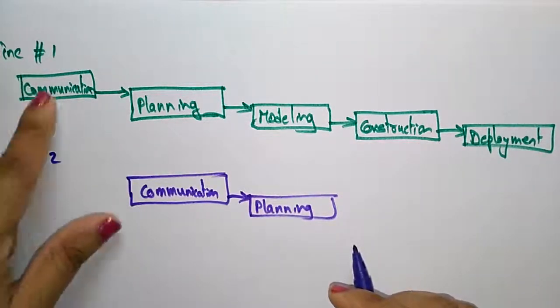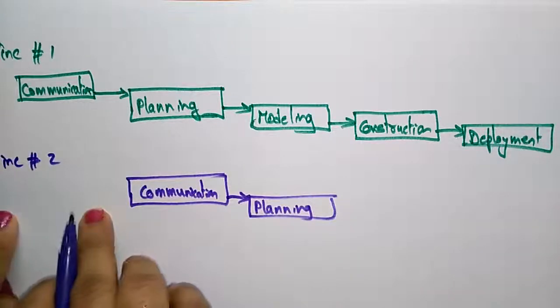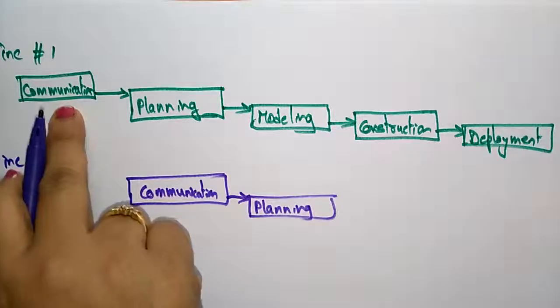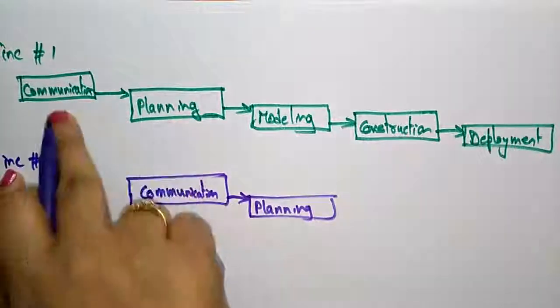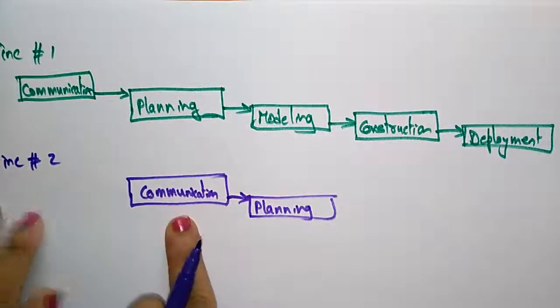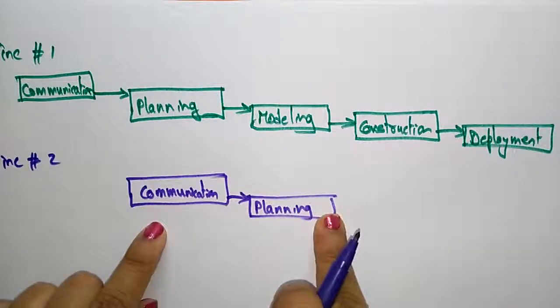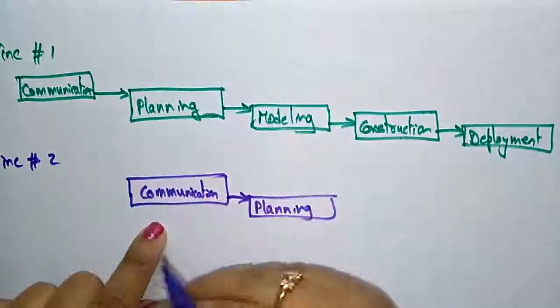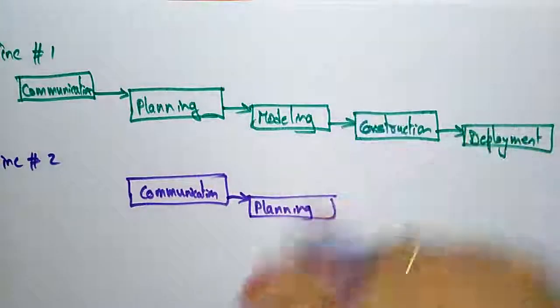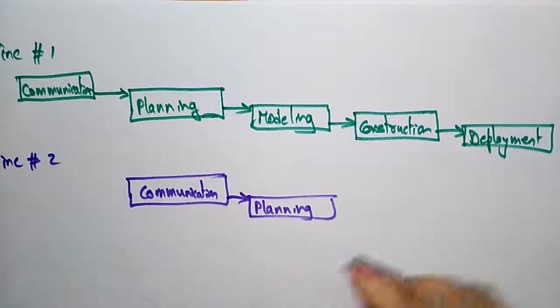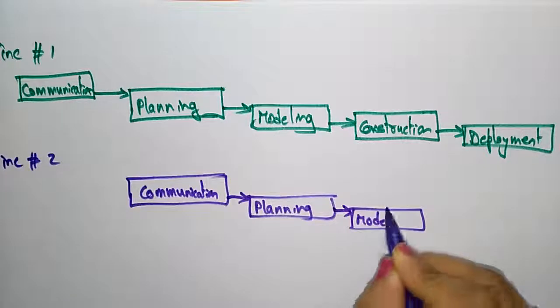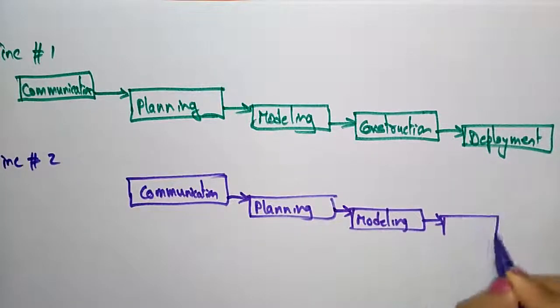If the same customer is there, once he discusses one module and hands over the project, then he will take another module and communicate with the people. So one team is in the planning stage and another team comes into the queue, one after the other. So it is an incremental model, one after the other. Planning, next modeling, next construct and deploy.